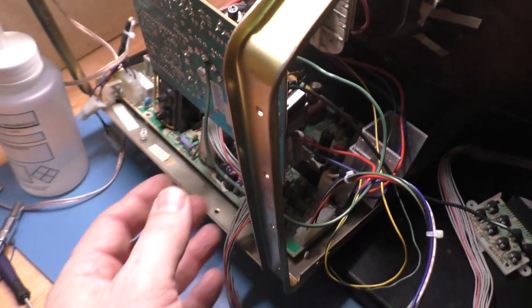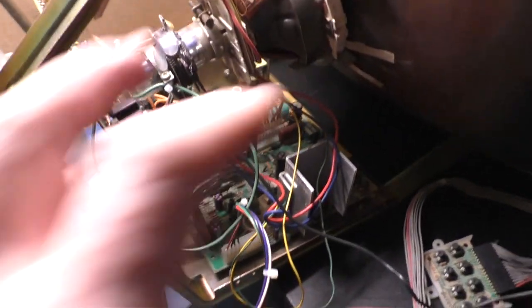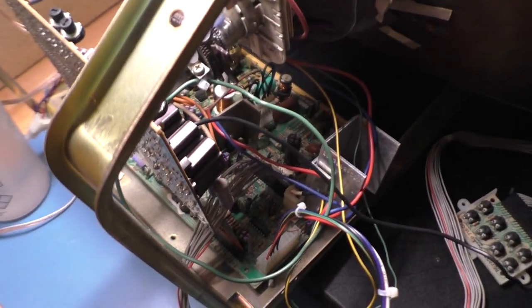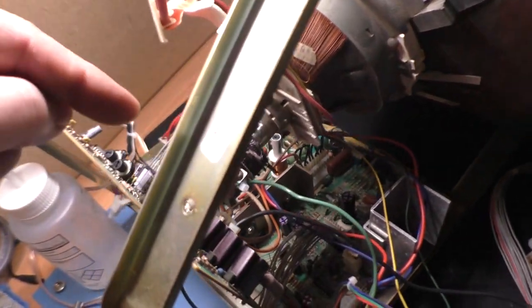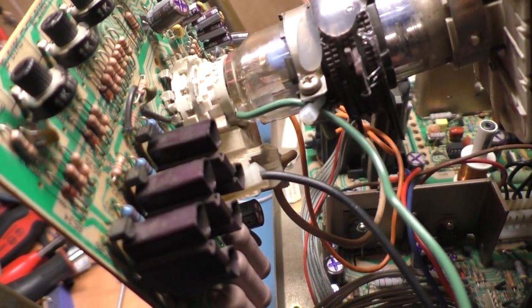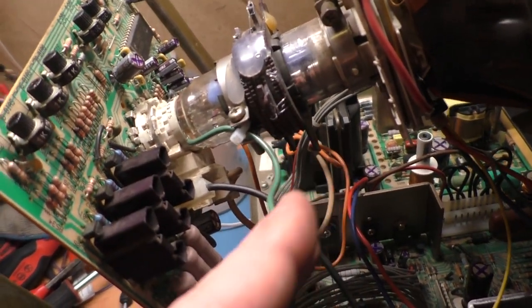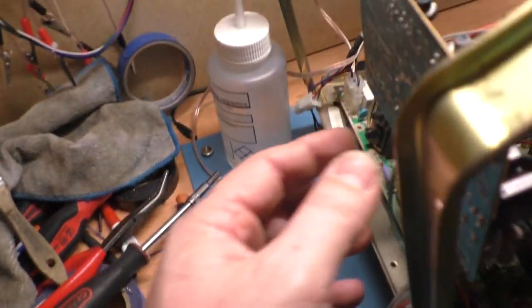And of course, you're not gonna be able to remove the neck board, or remove the chassis, I should say. You're not gonna be able to remove the chassis completely without desoldering that wire again. But the important thing here is that this is now fixed, and it is possible to salvage a tube with a busted pin, as we just saw. So again, the wire is fed through the guide and secured there for strain relief. So if you do have to take the neck board off, it shouldn't pop the solder joint, and it just solders right to the back of the neck board.